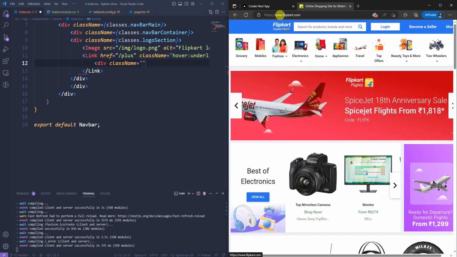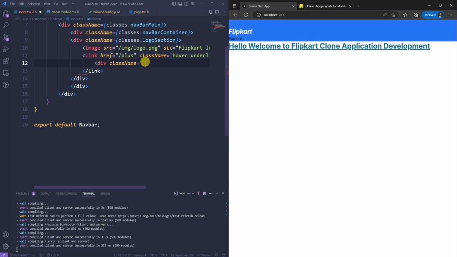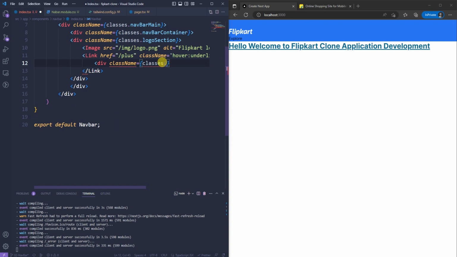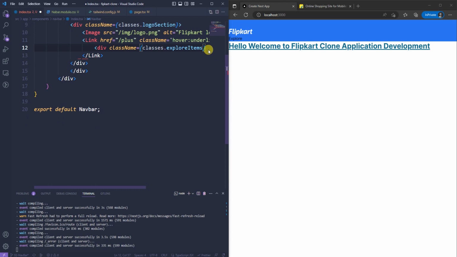It is going horizontally. So what I need to do, I need to apply some classes. So classes dot explore items. Okay, now the explore item I'm going to give here.